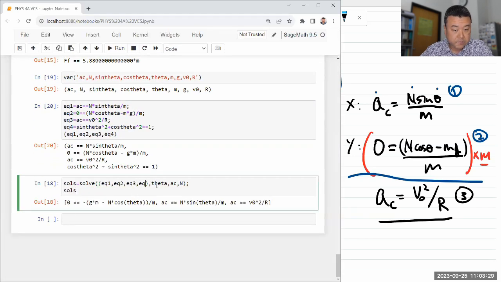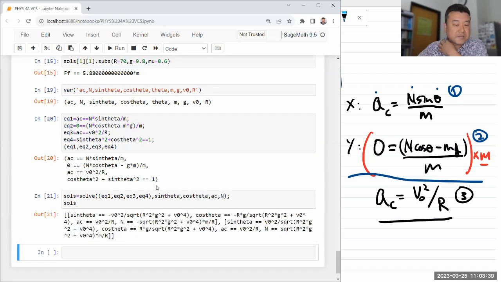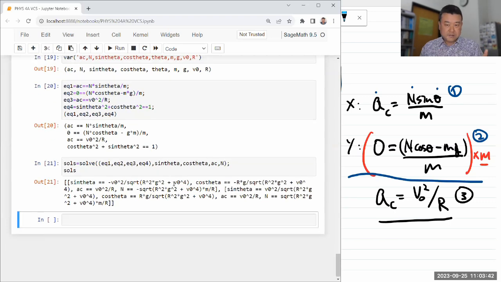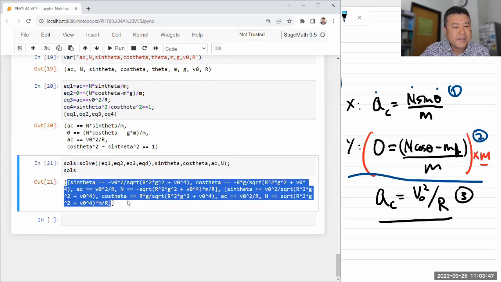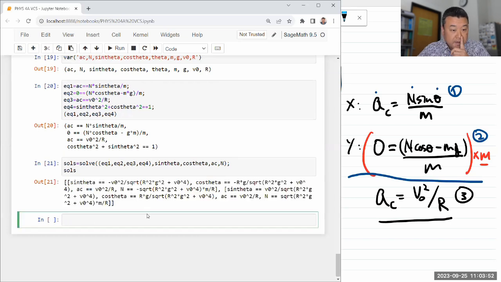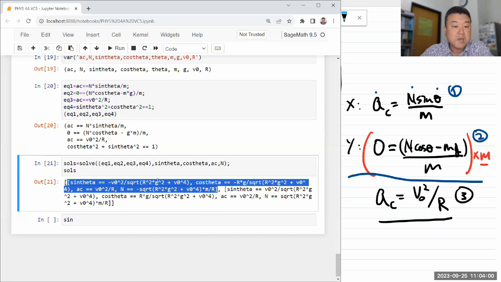So equation 4, and I'm having it solve for sine theta and cosine theta. And really all I need is sine theta. Once I have sine theta, then I can do arc sine in Wolfram Alpha. And by the way, if you're doing this by hand, the best way to do it would be to figure out the tangent theta, which actually I think I can. Let me do it this way. So it has 2 sets of solutions, understandably because of this squared thing.